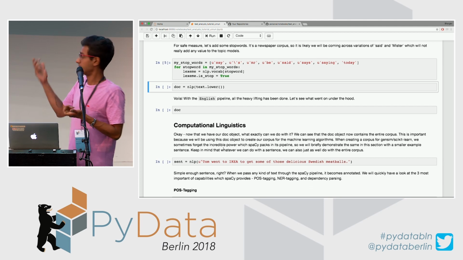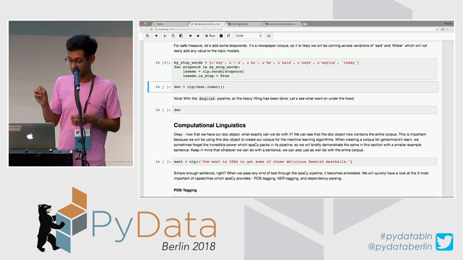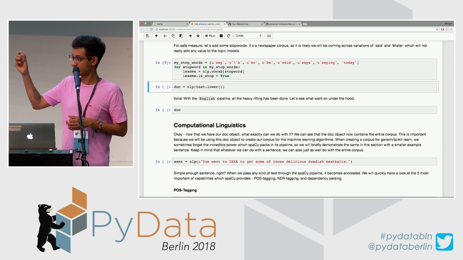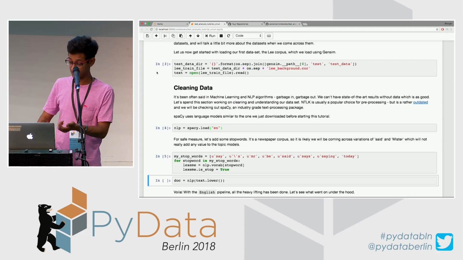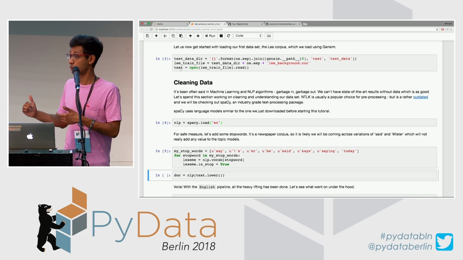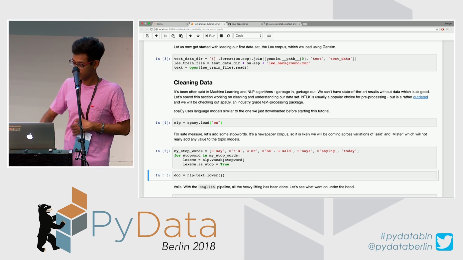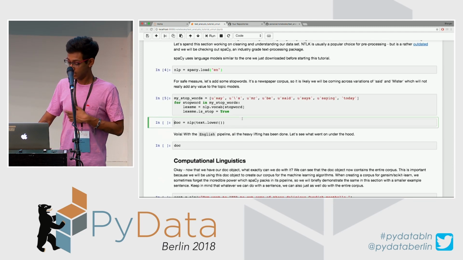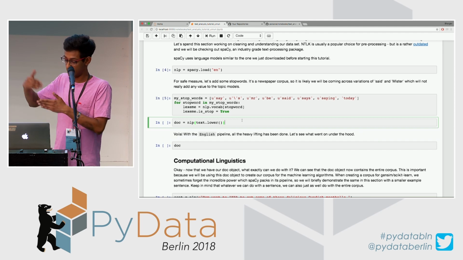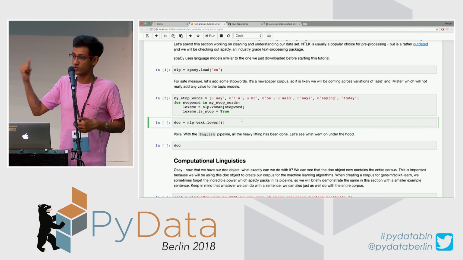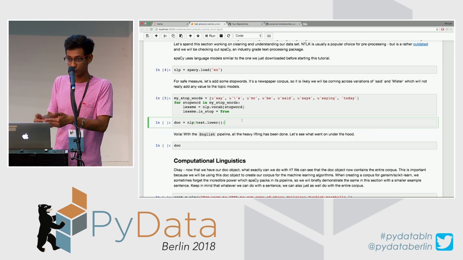So right now I'm just going to add these words, and now what I'm going to do, and this is the really important part, is process my entire text using my pipeline. Just a small reminder, text is what I loaded off Gensim, which is my corpus. Here, text would be whatever personal data you want to use if you don't want to use the newspaper dataset. My document, which will contain my spaCy document, is equal to nlp of text.lower. Text.lower here is a personal choice because I don't care for punctuation in topic modeling, which I'm going to show a bit later.